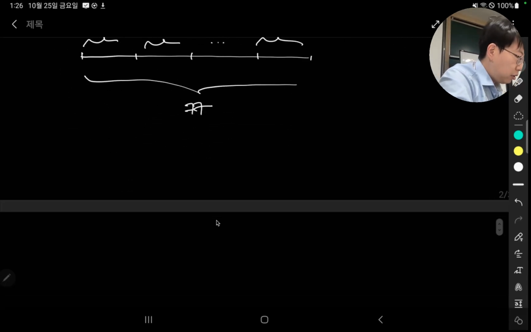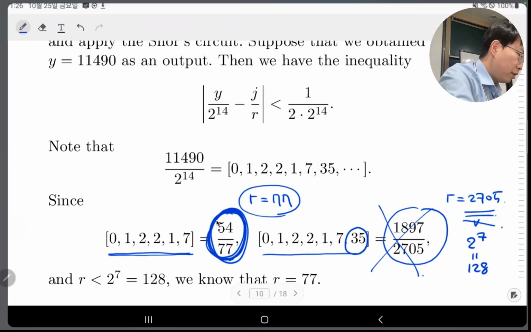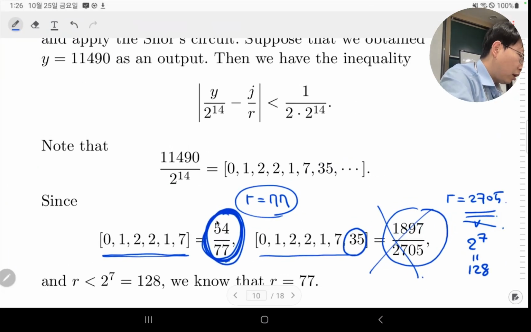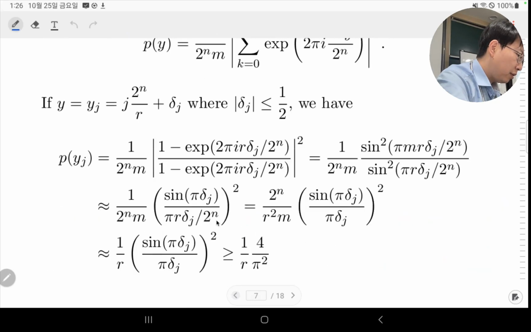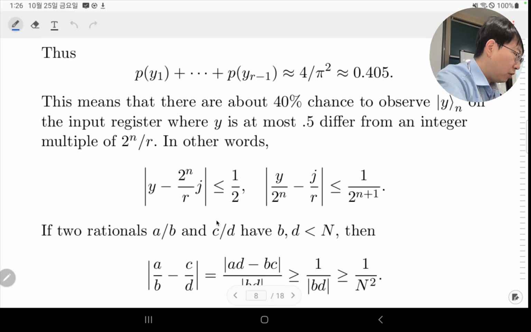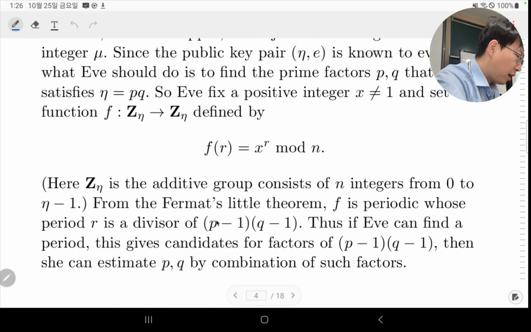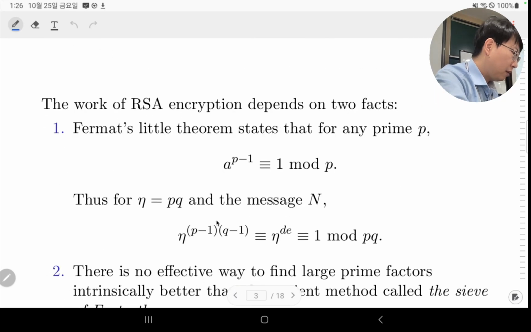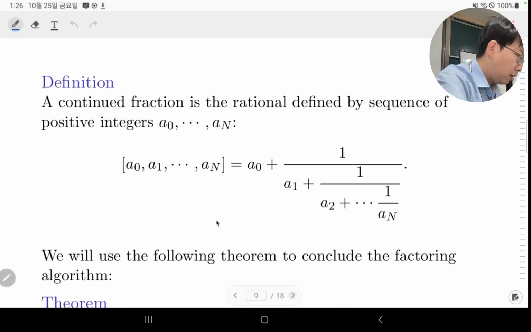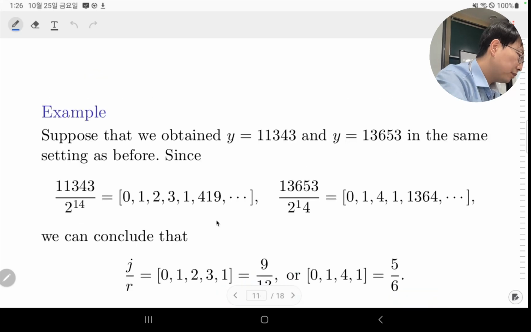Let me tell you about another example here. It's in the slide anyway. By the way, the reason why I didn't use the slide for the first part is that there are many mistakes here, so I don't want to go over them. For example, if I have to explain this, there are so many typos that I don't want to use this part. But I'm just using the numbers as an example here.